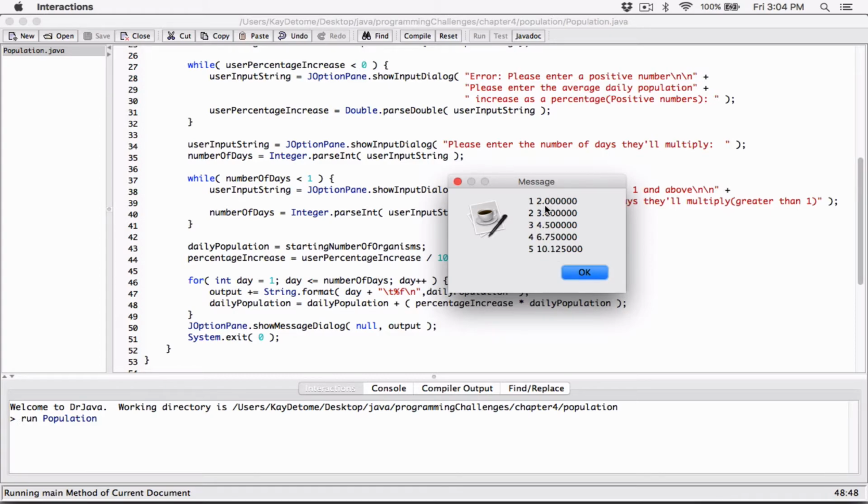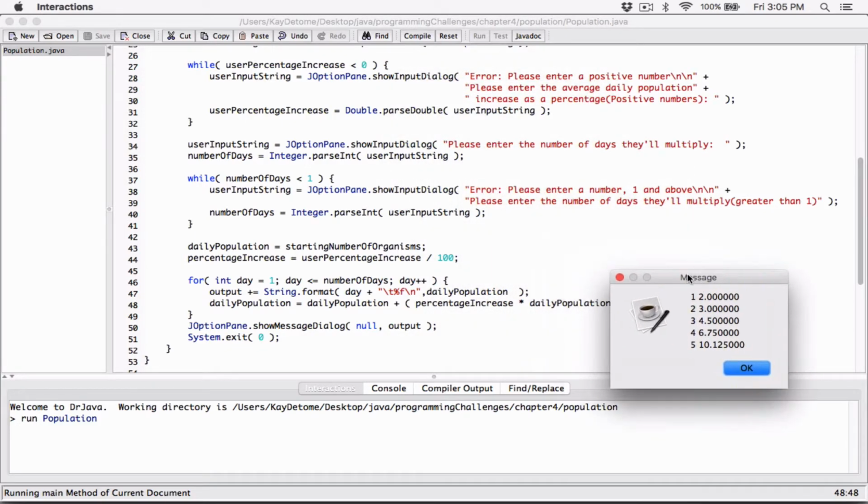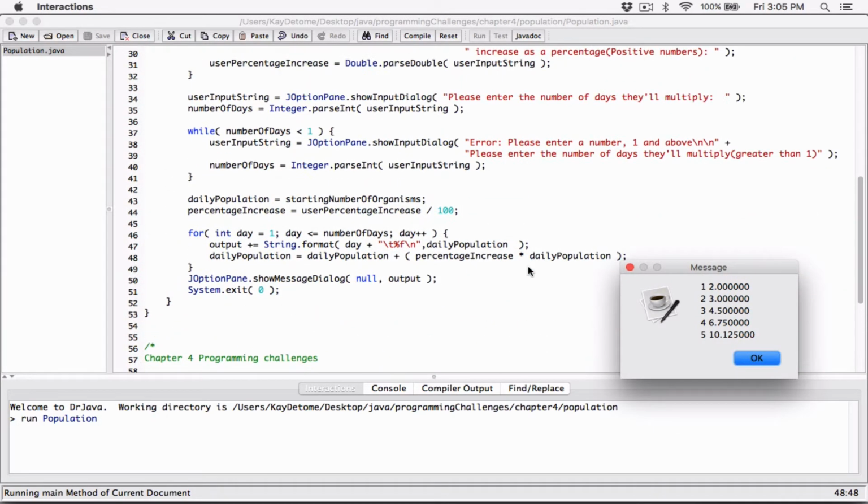But remember, this is displaying as a double, because this evaluation sometimes results to a double. When we are calculating the daily population, it results to a double sometimes.